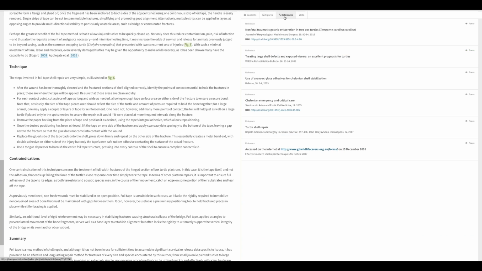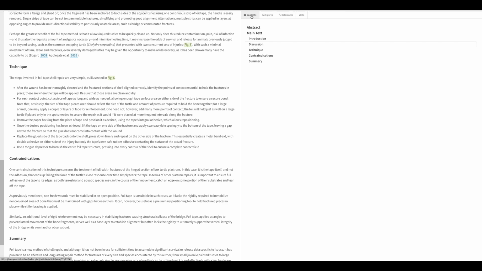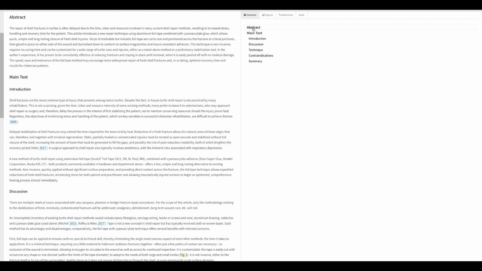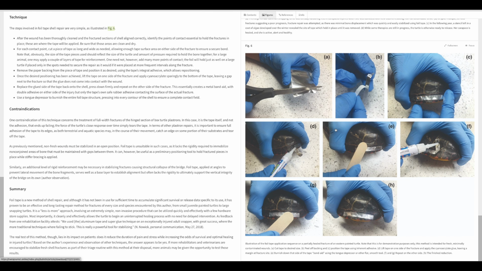And again, I can go back and click on references and come directly back to the figures. Or if I want to more immediately go through and find a specific piece in the text, I can just click on this content piece and go back to the abstract, or go back to the technique, and then go back to the figures here. So it's a really handy way for looking at article content side by side.